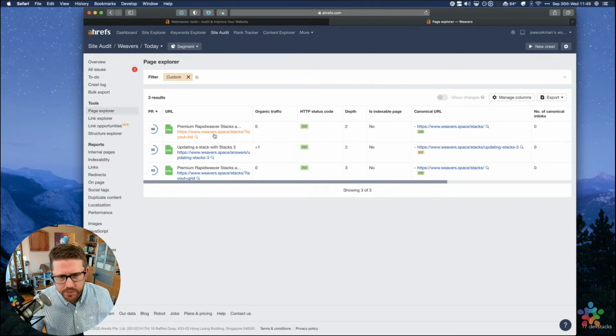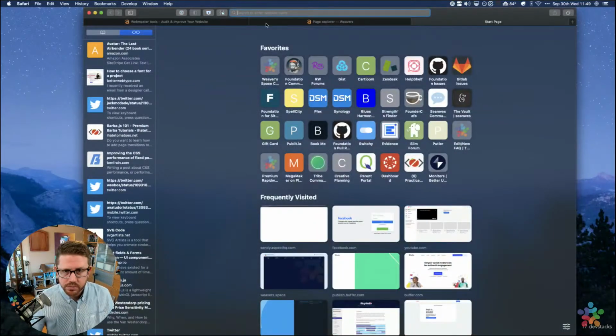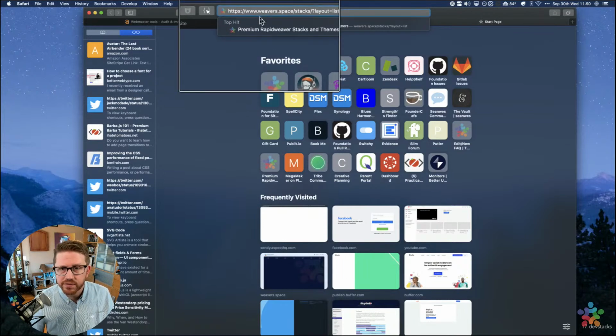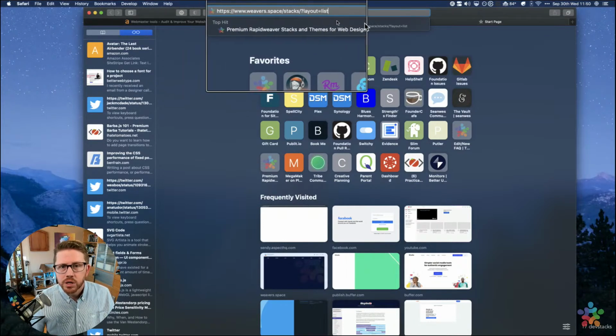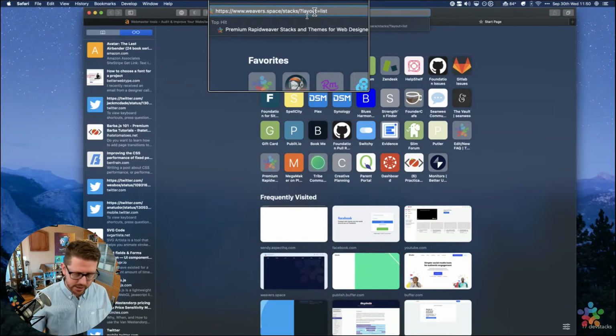So if you notice here, this particular URL, let's look at this URL. Let's open it in a browser. If you can see this up here, let's open my little magnifying tool. So I have Weaver space /stacks with layout equals list, right?